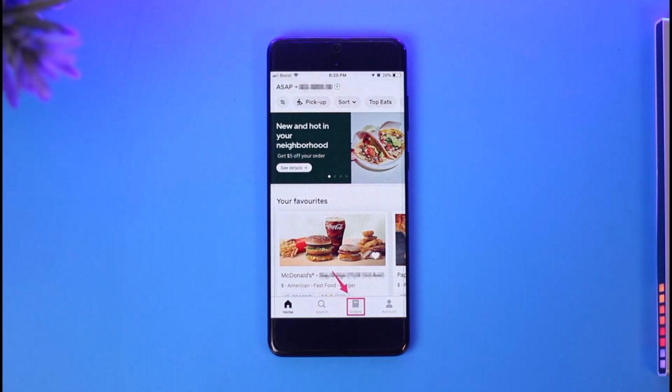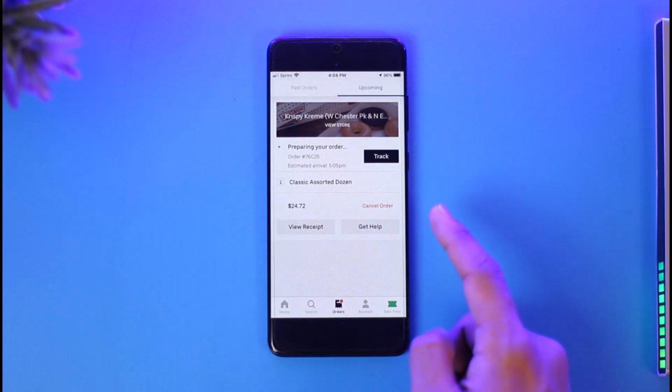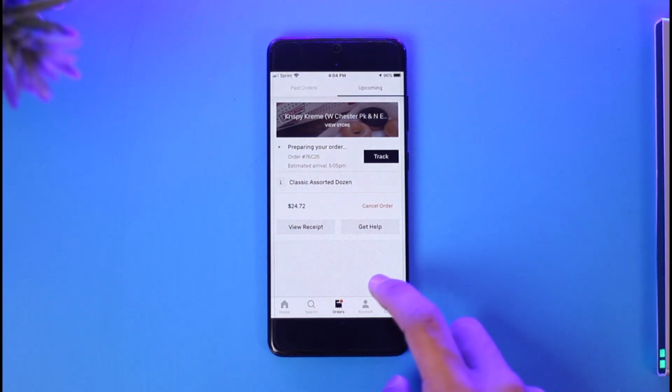In order to cancel your Uber Eats order, all you have to do is just open the Uber Eats application. Then once you launch Uber Eats, right over here you will find this little orders button. So you simply want to make sure to tap on the orders tab here. Then once you tap on the orders tab, on the next page you'll be able to see a list of orders that you've made on Uber Eats. So if the cancellation is still effective, then you can just select that specific order here, and then here you'll find the button that says cancel order.